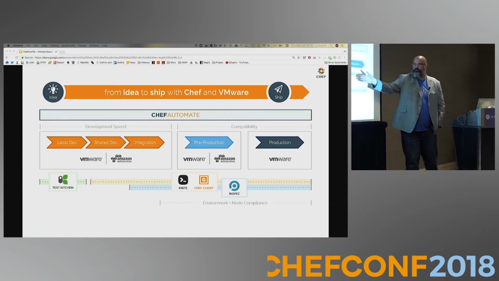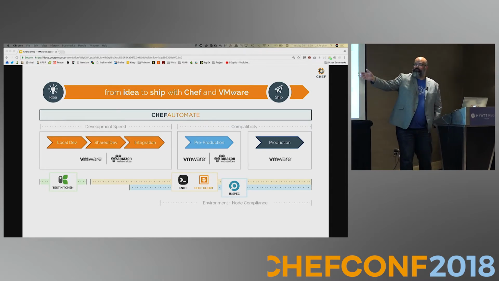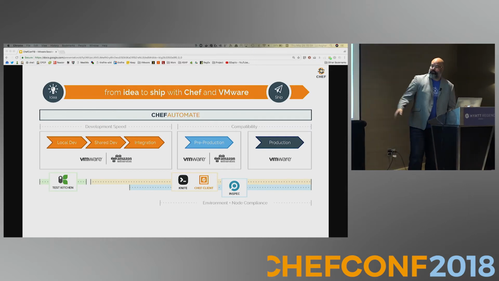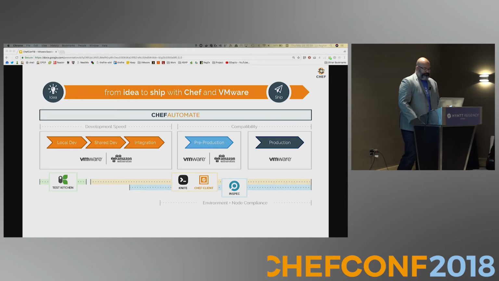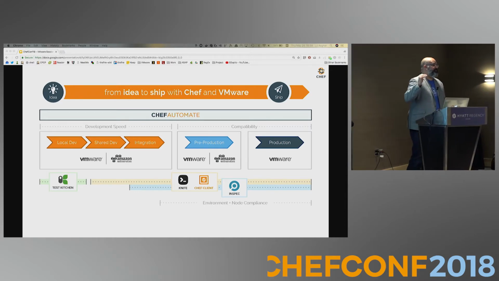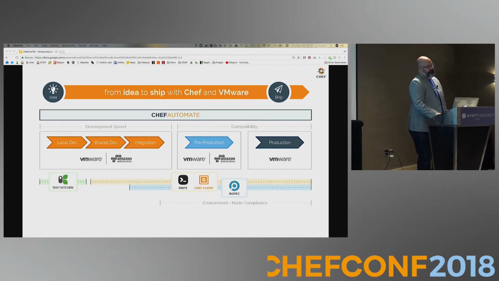Then, inside of pre-production, you might be using VMware on AWS, which is the one I'm showing here, or you could just have it inside of another demo or staging environment. And then you might have your on-prem production, and you have all the same tooling that we walked through there. As you notice, we have InSpec here because we have some InSpec integrations. It gives you the continual compliance and visibility of your environment using Automate across this board. We have some really awesome things coming down the line, which I will allude to in a moment.